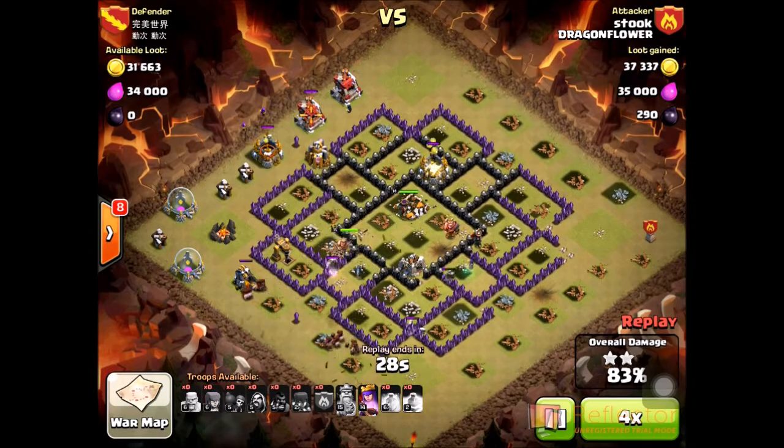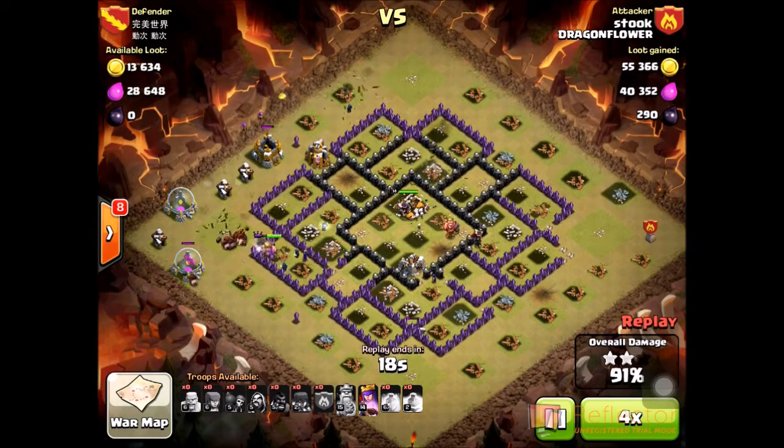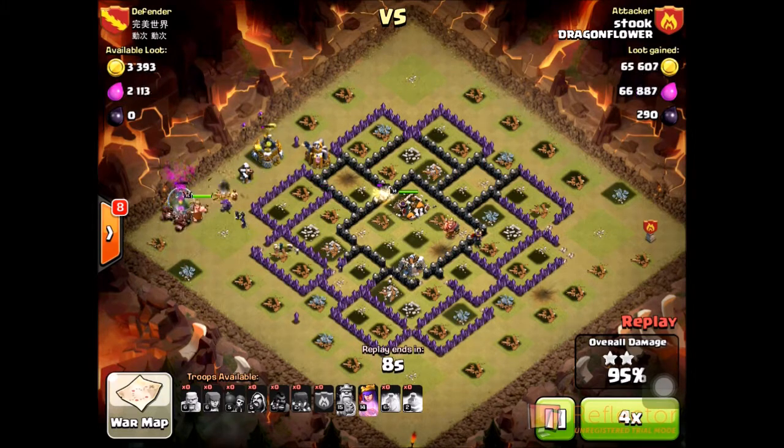So as you can see, his hogs are splitting up and taking out all these buildings, and that's going to wrap it up for this attack.